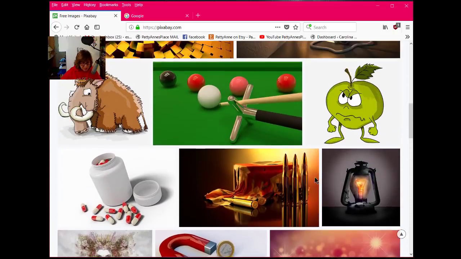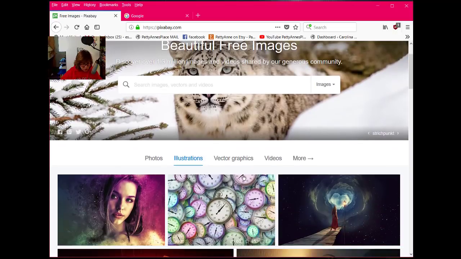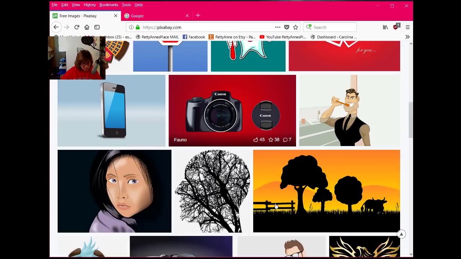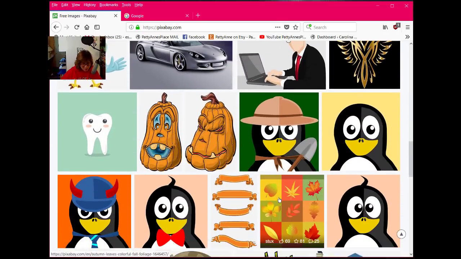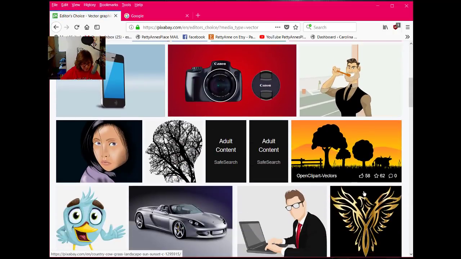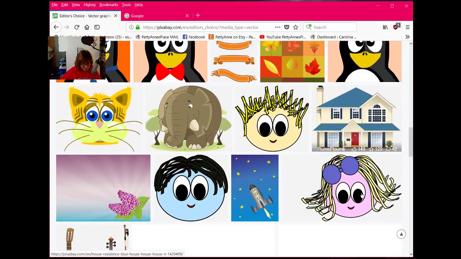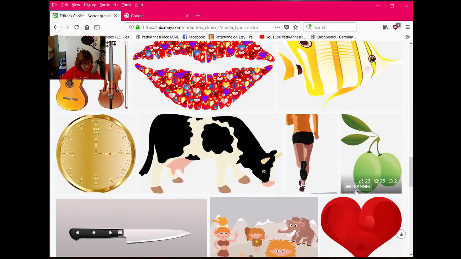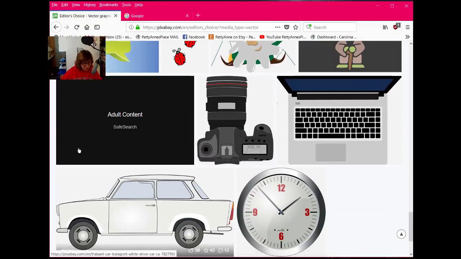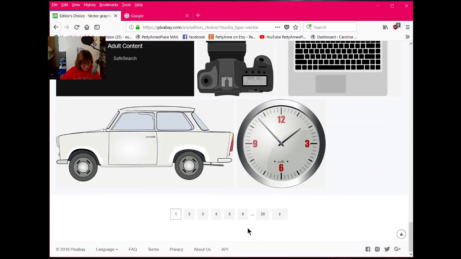So let me see if I can find, well, first of all, let me show you this. There's a vector graphics one. Now, there is something about safe browsing, because I guess there might be nudes. I don't really know. So I click the safe browsing because I don't want a bunch of stuff coming up, but you know, whatever you want. But here I just click vector, and this is what I am seeing right off the bat. Some vector images that are cute. So again, these would be good for cut and paste, or oh, see, looky there, adult content. No thanks, I'm afraid.